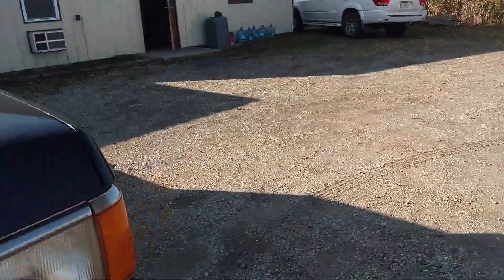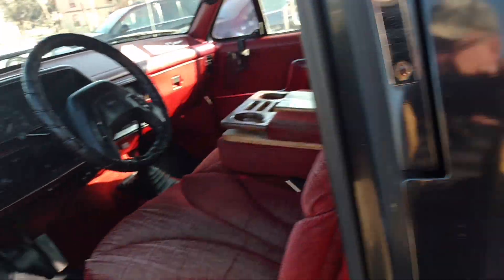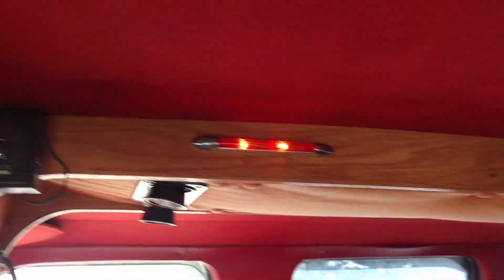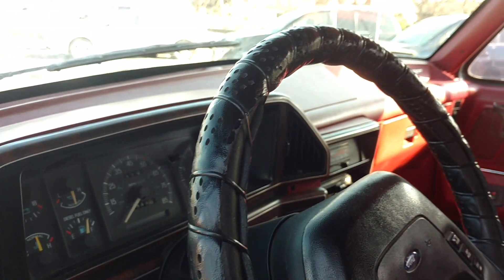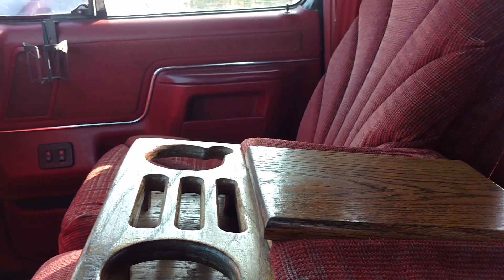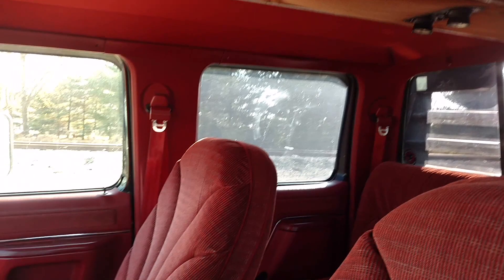It's the original interior and it's like a conversion van. It's got a CB up here and indirect lighting like a conversion van — it's really neat. It has dual fuel tanks, two 19-gallon tanks, a total of 38 gallons of diesel fuel, and both tanks are almost completely full right now. I've filled them both up and put 51 miles on it since then towing the camper, so they're probably not down very much. That's a lot of diesel fuel.